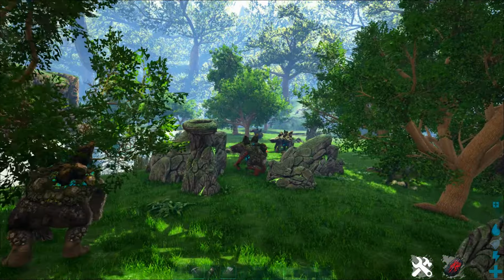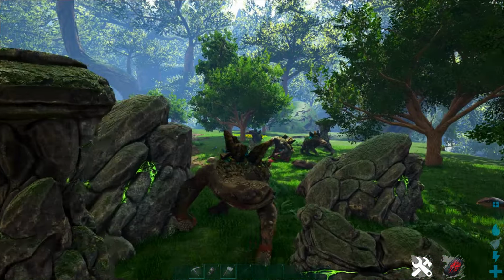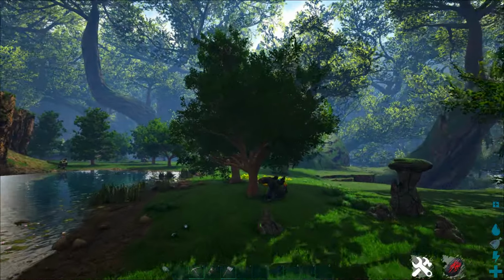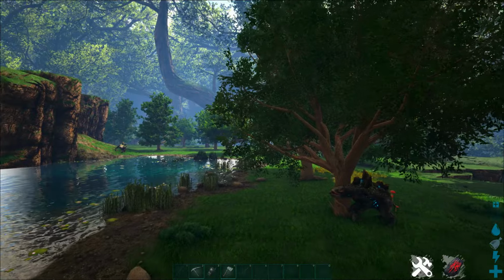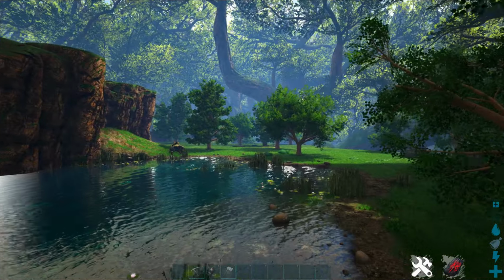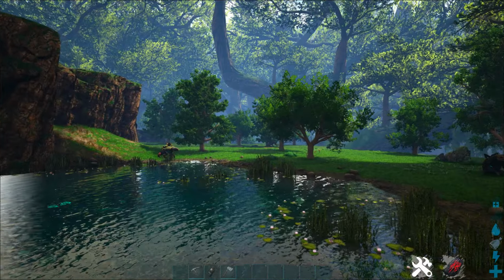Probably the simplest way to get the element you need for that replicator is just to beat some more bosses or mini bosses until you've got enough element for that. Or once you unlock the engram, you can craft unstable element in your inventory from 1,000 element dust, which you can get from killing tech dinos or breeding them.